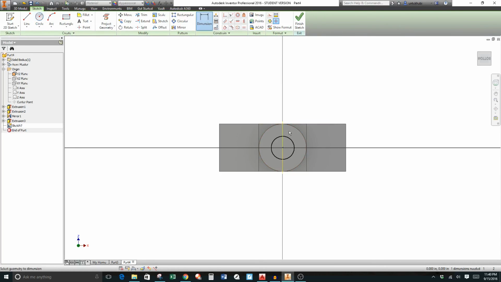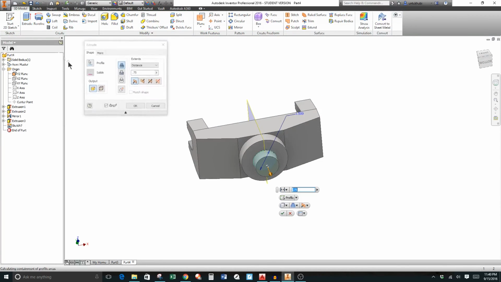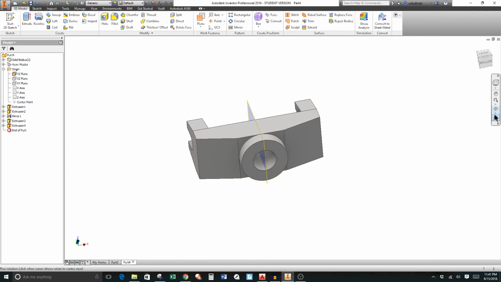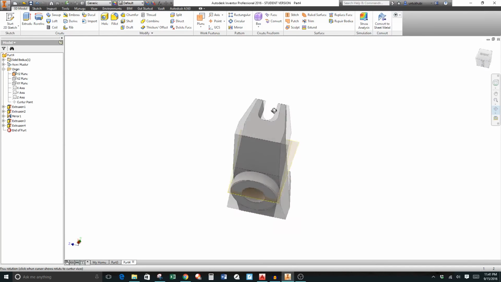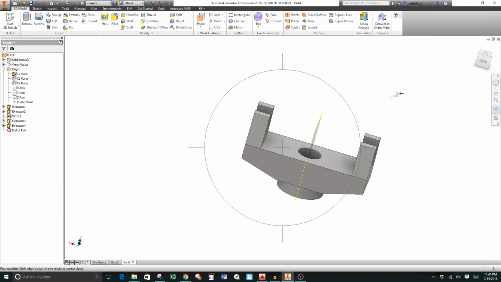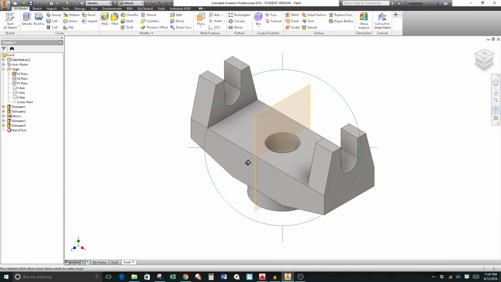In case you miss them in the beginning, you can add the constraint. Otherwise, you just add the dimension. If you select the right center point, all you need is this dimension 1.5. That should be fully defined. Finish the sketch. In this case, the hole goes all the way through, and we know that from the fact that they don't indicate the depth of the hole. We assume the hole is all the way through. That's the common practice. So the hole is all the way through, and we see our model is completed now.